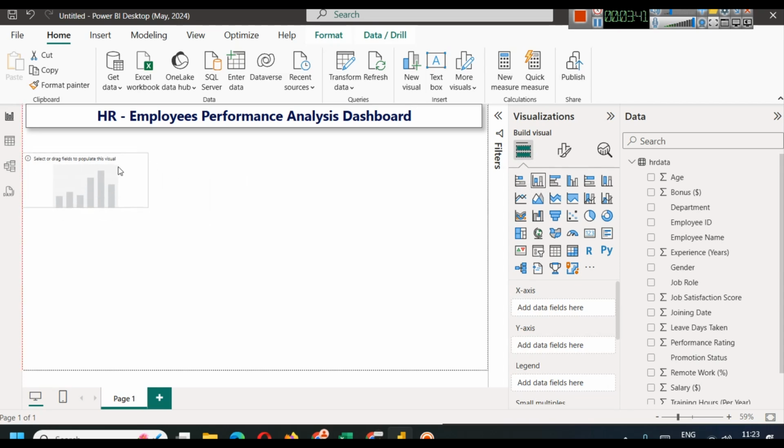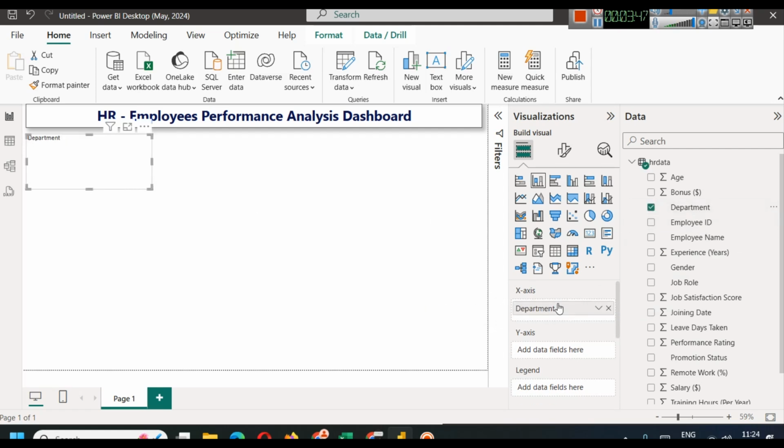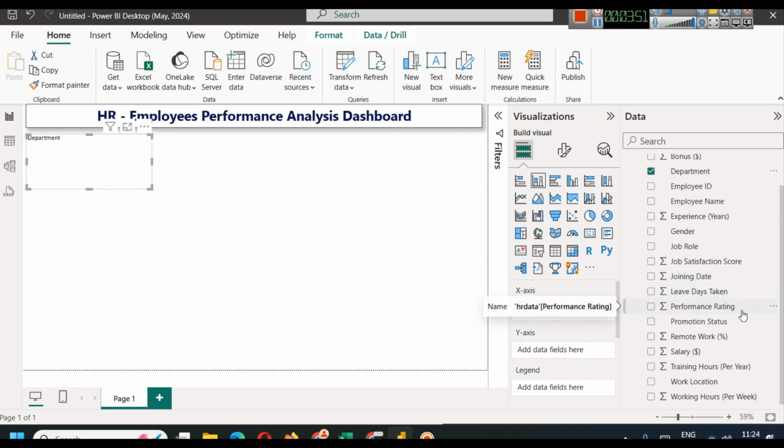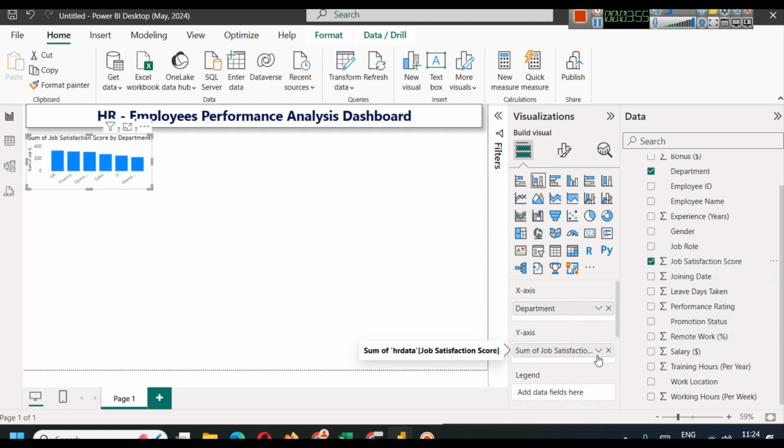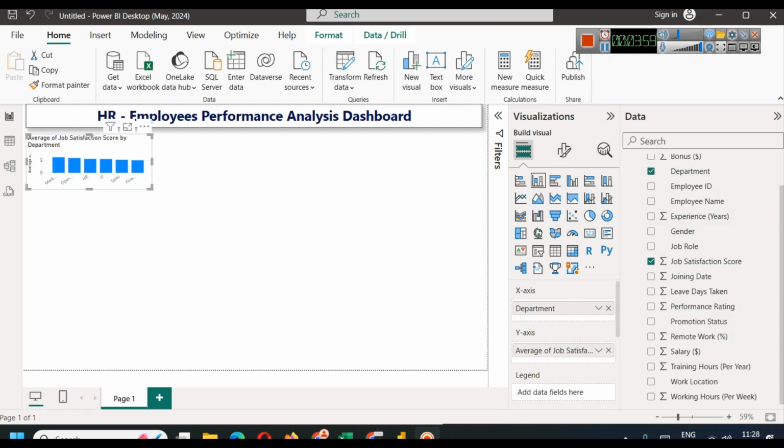So we will take that, and here we are going to add department in the x-axis, and on the y-axis we will add the job satisfaction score. Since it's a numerical value, we will simply keep average. So here you can see we have job satisfaction score by department.